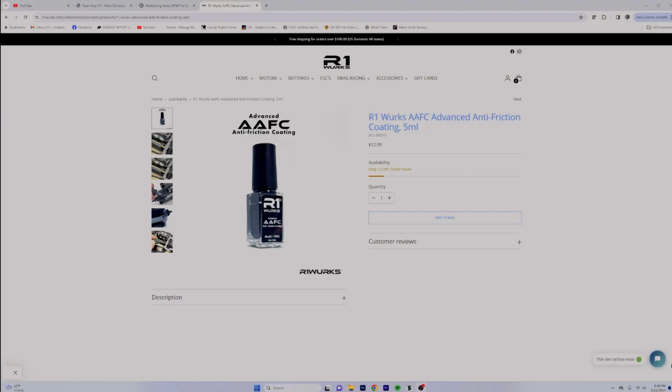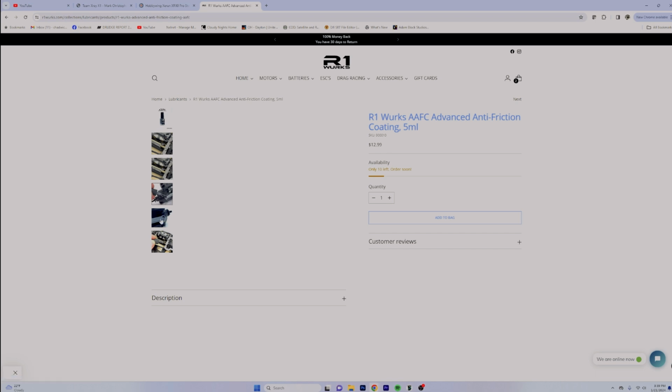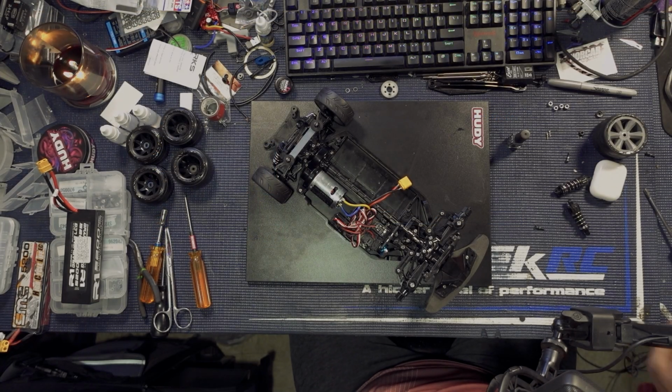Been playing with these new R1 anti-friction coatings that they have. They've got this stuff here, which is pretty cool because you basically brush it on. It comes in a little nail polish remover bottle, and then you just literally brush it on and let it dry, and it creates like a coating on top, and then you're good to go. And so far so good. I really am enjoying using this stuff. It's easy to apply, it dries super fast, so it's really cool.